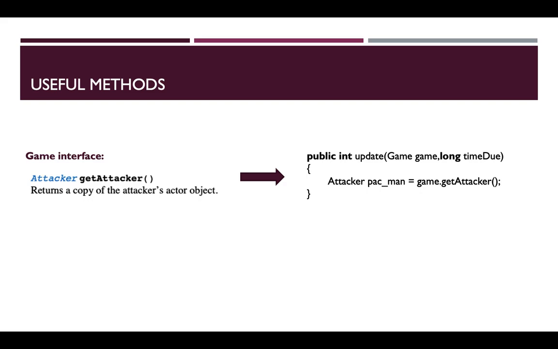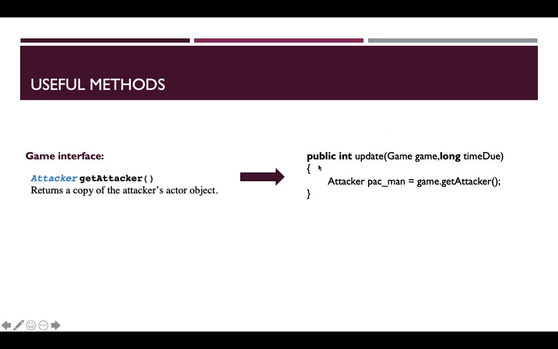Why is this useful? You'll see that as we go on, just as we have a game interface, there's also an actor interface and an attacker interface. In order to use the methods inside of these interfaces that are implemented in their respective classes, you're going to need an attacker object in order to call them. So again, as a reminder, your attacker is your gator. It's the character that you are controlling with this code. You have one attacker and 4 defenders. The defenders you don't control. You're just controlling the attacker.